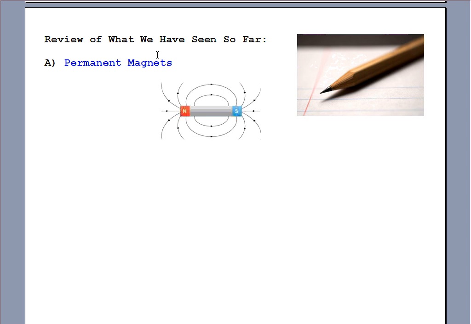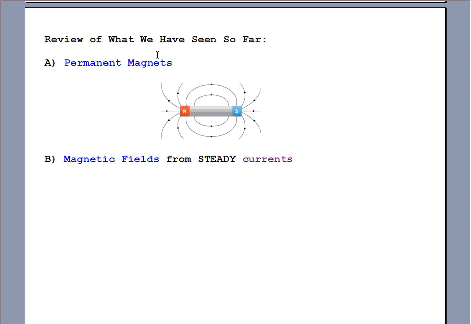I like to start these days now with just a review of what we've seen so far. So after the first day, we've seen that permanent magnets have a north end and a south end, and magnetic field, this human contrived thing to explain forces, comes out of the north end of a magnet, wraps its way around, and then penetrates back into the south end of the magnet. Magnetic fields from steady currents is our next topic that we looked at after we looked at permanent magnets. We said, okay, you can do a long straight wire, and that does make a magnetic field, but it's not very strong. And the equation for how strong it is is mu naught I divided by 2 pi r, and r is how far you are away from the wire.